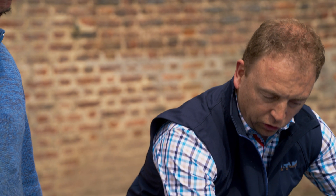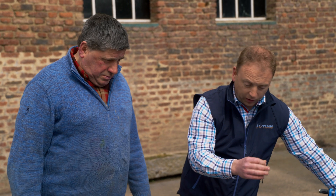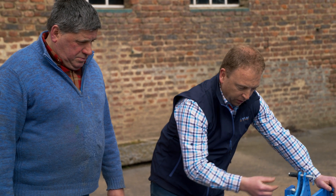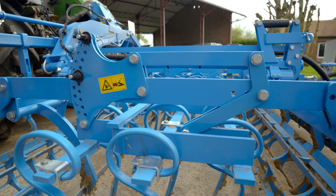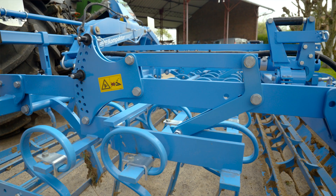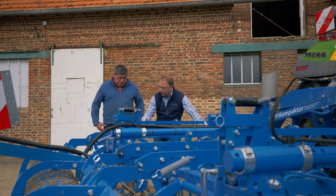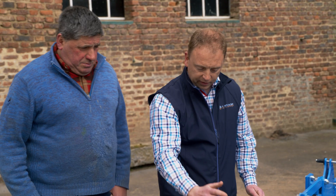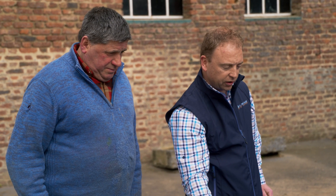The rows of tines located behind it can be equipped with two different types of tines. In this case, we see the straight gamma tines. You can also mount duckfoot shares. The tine fields are suspended in the parallelogram, and the working depth can be set using spindles. A major advantage of this parallelogram system is that the front and rear rows of tines work at the same depth. Finally, the second crumbling roller follows with the same diameter as the front roller, and here the cutting bar can be adjusted.